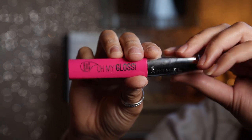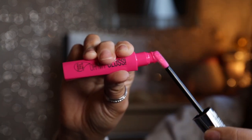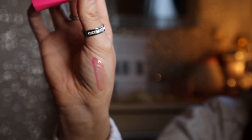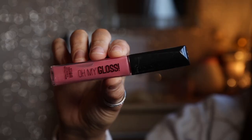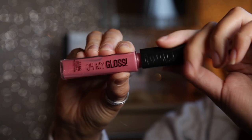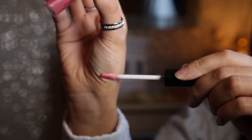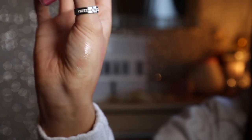This one is actually an oil tint — it looks so dark but I'll show you a swatch now, it's a nice gloss, really glossy and pretty. Then this one is more glittery, still pinky but more sheer — it hasn't really got pigment, it's more just the gloss and glitter. This one says it stays for up to six hours — I haven't tested that yet. I really like the colours of these and I wanted to try something different; it takes me back to my childhood when I used to wear lip glosses all the time.